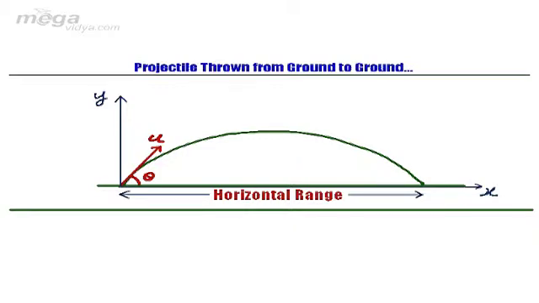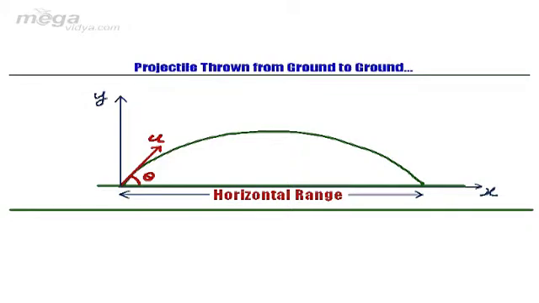In this lecture, we are going to understand the meaning of horizontal range. What is it and how can it be calculated if we have been provided the initial velocity of projection, the angle of projection, and the knowledge of acceleration? In this particular case, we have acceleration equal to g along the negative y direction, because here we are taking the y direction vertically upward to be positive, and along the ground we are taking the x axis.